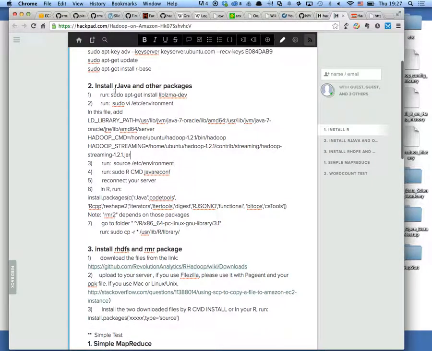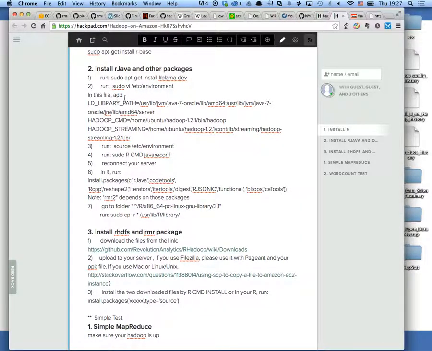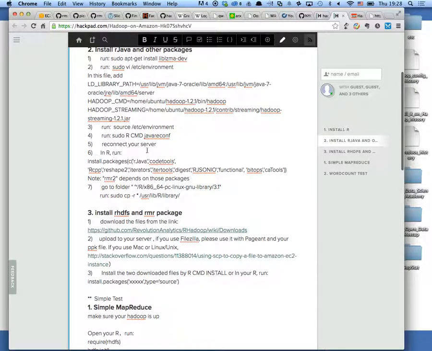Next, you want to install rJava and other packages. I also asked you to go inside the environment file to add those lines of code. Next, you should run source environment, which reloads your environment settings.